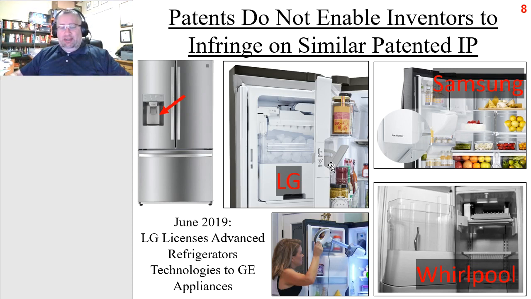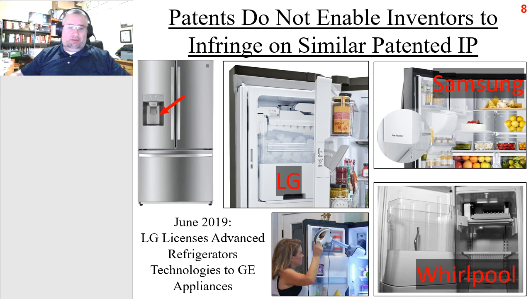And the situation has gotten so bad, right? So you can see here's a lady who owns a fridge, it looks like she's trying to clean out her ice maker with a vacuum cleaner or something like that. Who knows what she's trying to do there? But trying to fix this broken ice maker. The situation has gotten so bad that a lot of these companies have just given up and said, okay, we're just going to license the intellectual property for how to make an in-door French door refrigerator ice maker from LG, because it's less expensive to just license the technology from LG than it is to try to figure out ways to work around their various patents.